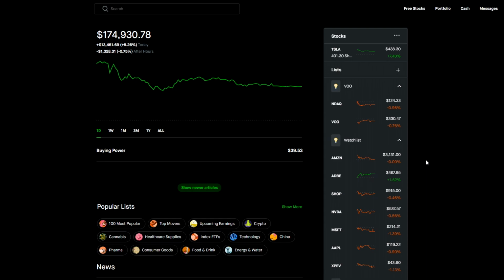And as you can see from the portfolio, we did have a pretty big day for Tesla. Unfortunately, not as good as the after hours that we saw with the movement yesterday, where we were at around a plus 13% gain, but it's still up there. And especially considering that the rest of the market, both NASDAQ and VOO, were in the red today, I'm still pretty thankful that we got an 8%+ gain.